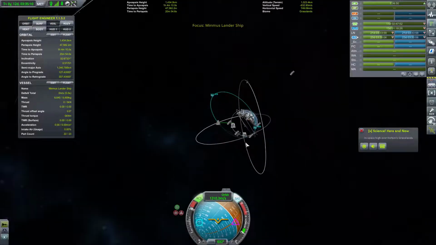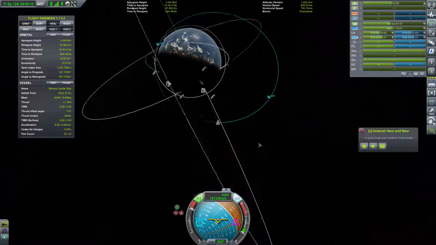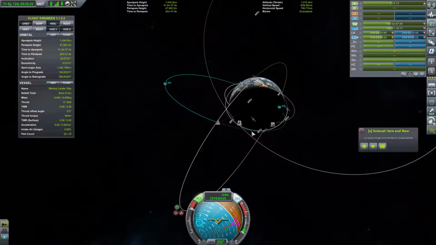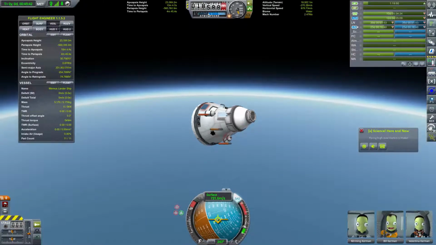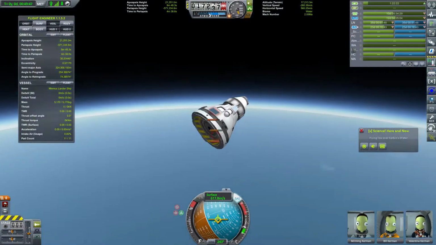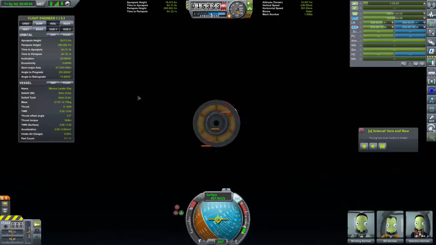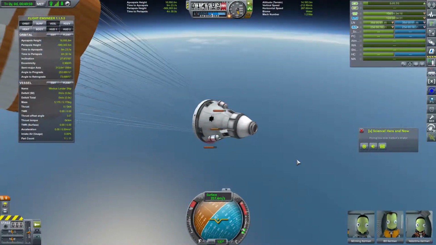There we go. Right. So now what we need to do is descend into the depths of Kerbin's atmosphere and hope that we don't become fiery death. And finally, after many orbits, because aerobraking is slow but very hot, you can see here we're quite cooking, we have made it into the atmosphere. Our lander has exploded already, I believe. I'm going to turn off the SAS because I need that right now.